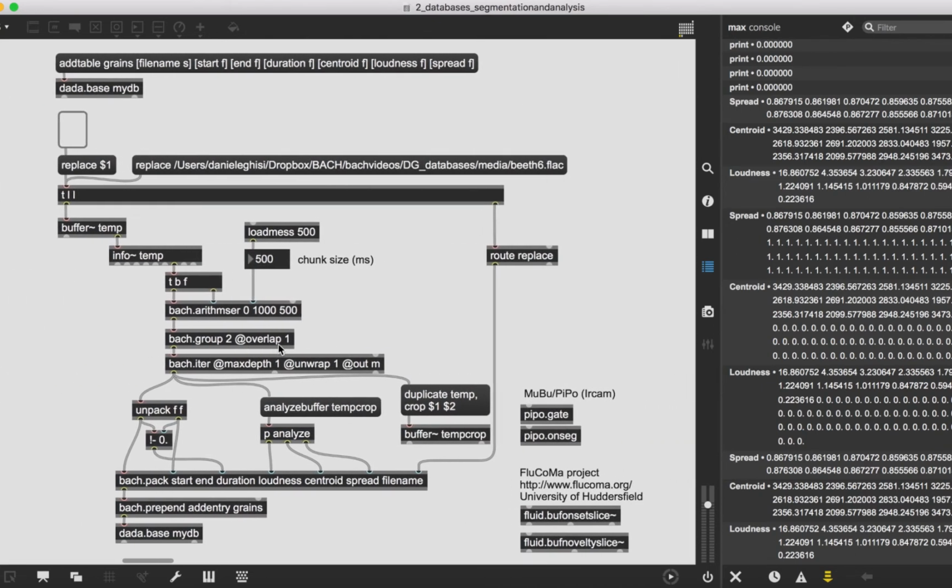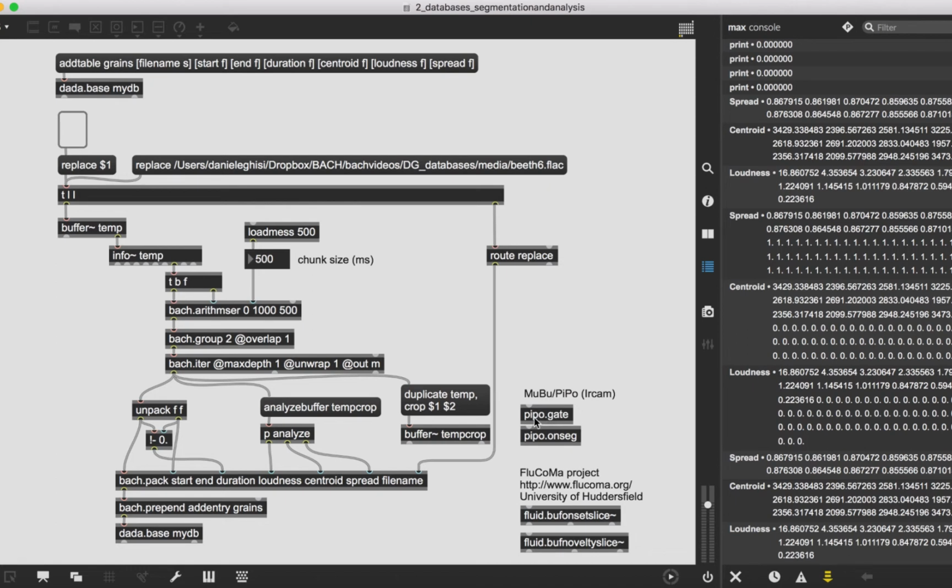This is another example where we need to also perform some segmentation. In the case before, we didn't have to perform any segmentation on sound files, meaning that I already had them and that's it. I had a collection of sound files. Each sound file is an entry. Now, what if I only have one long sound file and I want to chop it up into segments? Again, this is not a tutorial on how to chop it up. There are a lot of ways you can do that. I'm putting here in the bottom right position some of the items you can Google in order to perform segmentation.